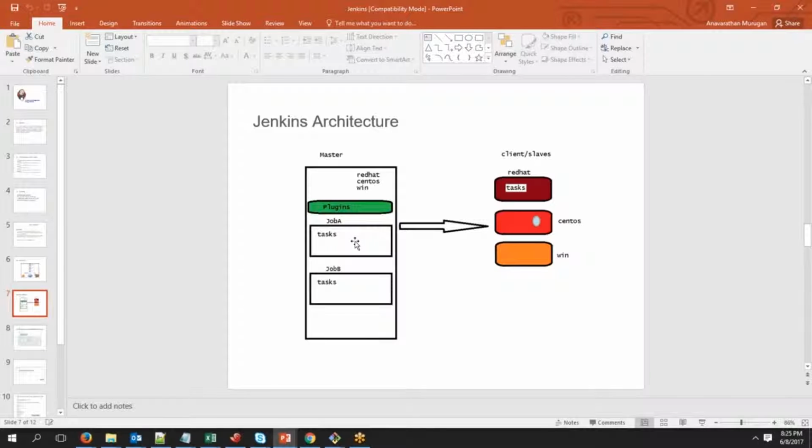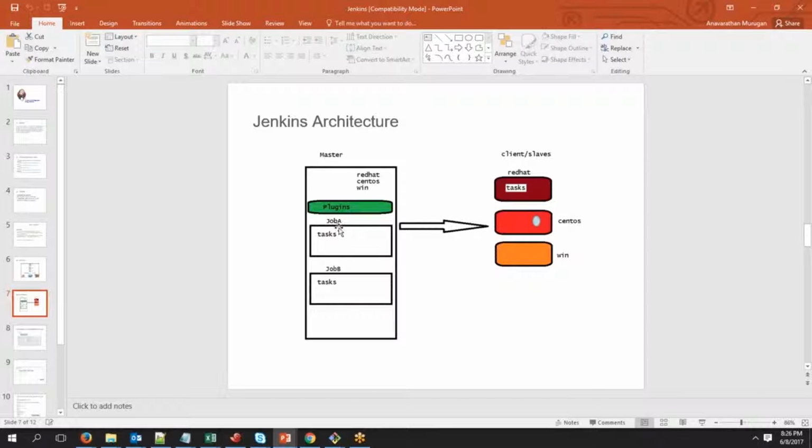Then you also need to tell for a particular job where exactly you want to run all the tasks. So if you have a specific machine on which this job has to be run, then we will create a connection from the master Jenkins to these machines. And these machines are called client or slave. The reason we use this is that when you are setting up a job, you will tell Jenkins that this particular job should be using a specific client or machine. So if you tell it which machine you want to run on, and what all you want to run on it, you will be giving it.